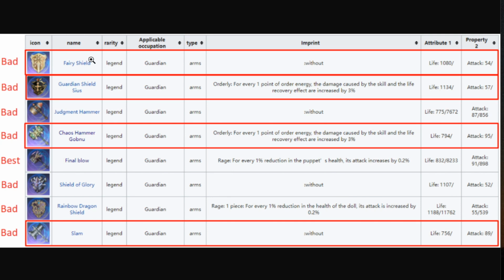So as you can see, I've highlighted in red the ones that you can get from the box, and the ones that are not highlighted are the ones you can only get through the drops from the Doll Equipment stage. So as I've mentioned, you would build the Fairy Shield if you get this, because it's still fine, it's got good stats. But if you get the other one, I would suggest skipping it and leaving it as fodder.